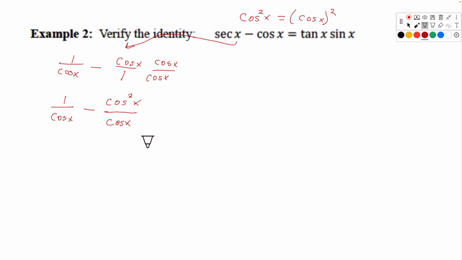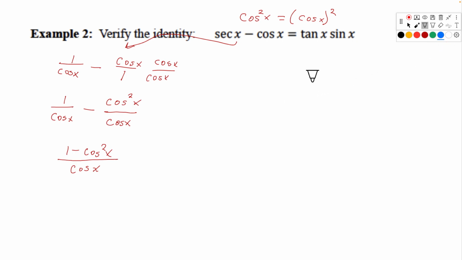Now they have a common denominator, and again we're trying to work just the left side, so we can actually subtract this. So when we have a common denominator, we put it over that common denominator, and it's 1 minus cosine squared. Oh, that seems familiar. What is 1 minus cosine squared? It's an identity, sort of, but it's not the one that was given. We were given this identity.